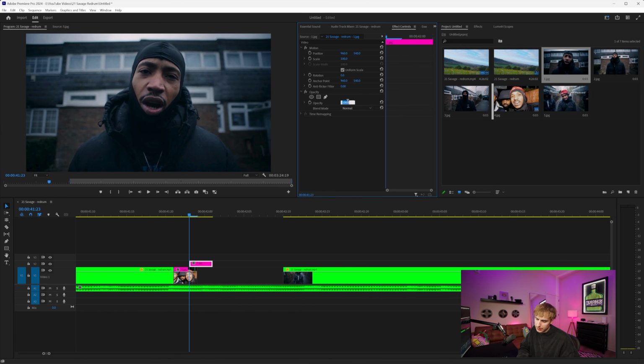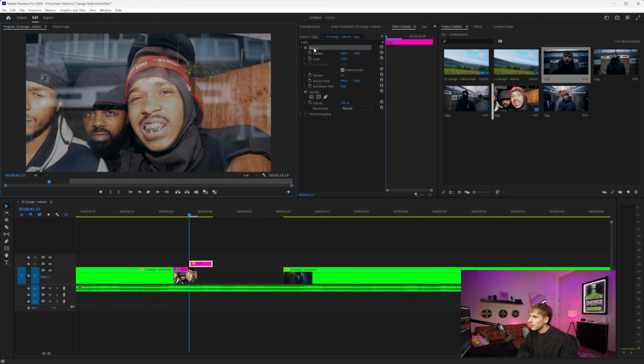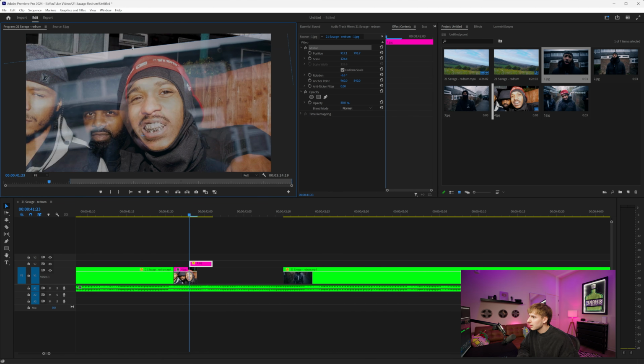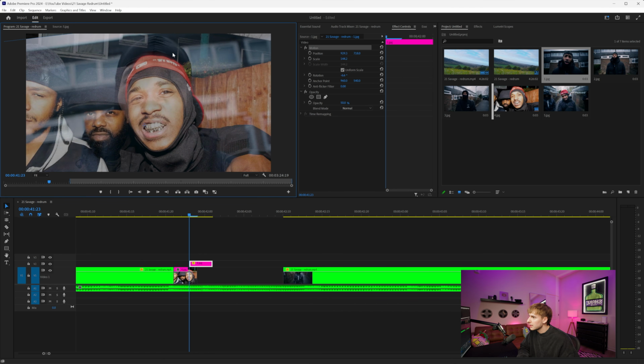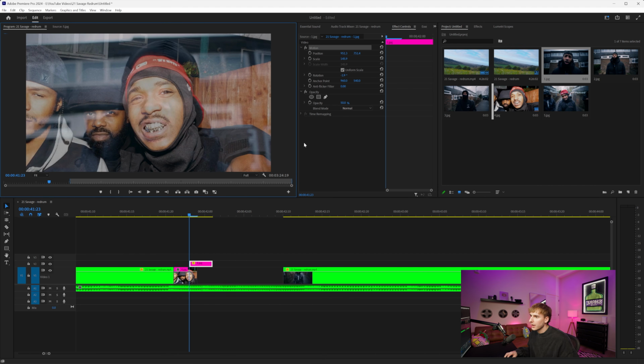And an easy way to do that is turn the opacity down to like 30, 50%, something like that. And then just kind of scale up your clip to match this clip. And it doesn't even have to be perfect. The way they did it in the video was very quick. So if you just have something kind of similar, it should work. Gonna scale that, and then you can kind of cut it however you want.